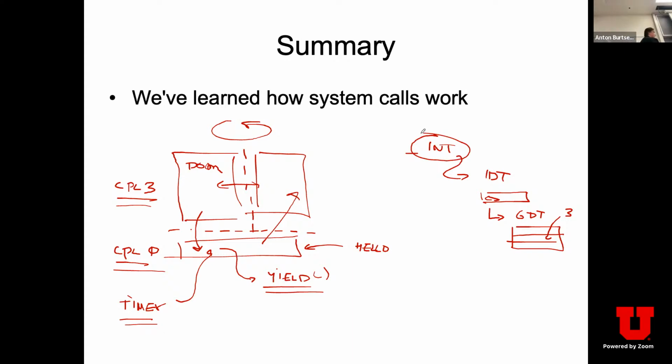What other instructions do we know? IRET. Correct. IRET will do the opposite of int. These 2 instructions allow you to change CPL in a meaningful way. If I stress you and ask, can you change CPL in some less elegant way, but literally change it, how can you do it?